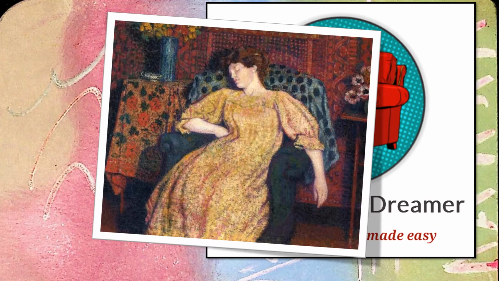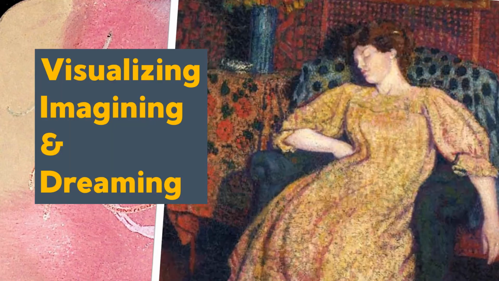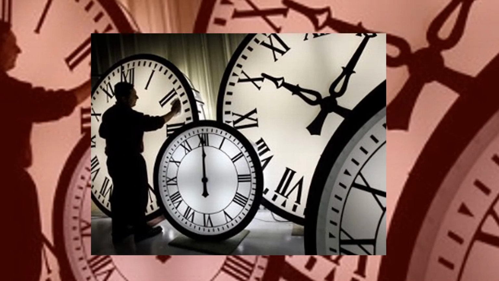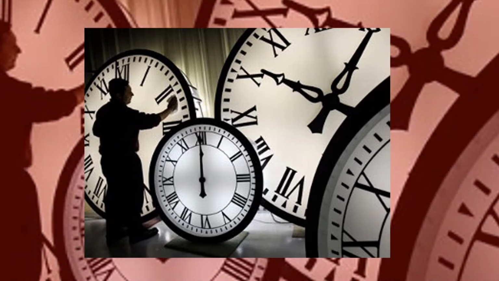This is the place to come for tips, tools, and techniques for visualizing, imagining, and dreaming. To be masterful armchair dreamers, we need to look across time. We need to search for techniques, regardless if they have just popped up in the last 2 months in a scientific journal, over 100 years ago by the early 20th century psychologists, or even further back. Today we're going to go back several hundreds of years to the time of Da Vinci, to Da Vinci himself.